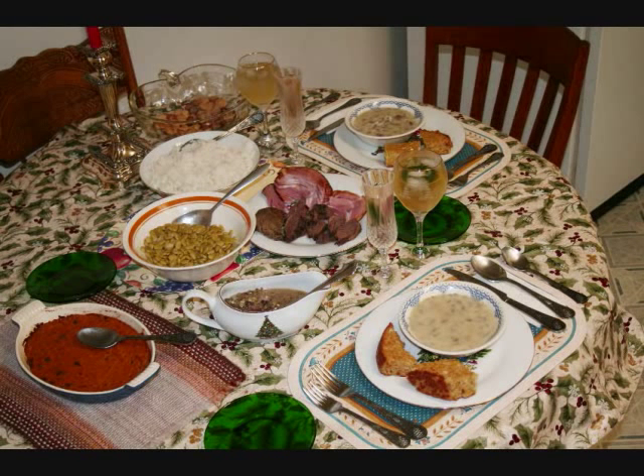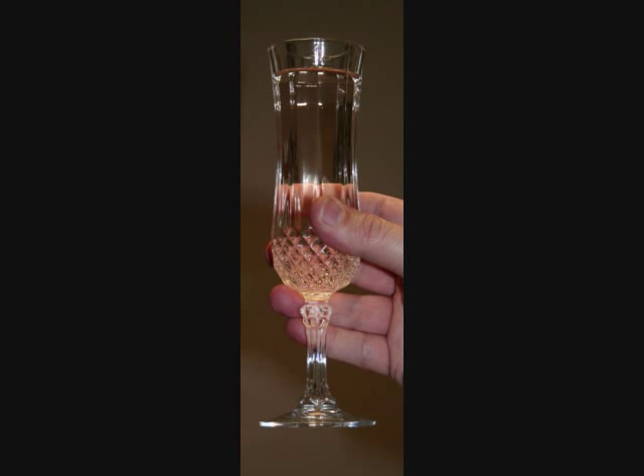I usually cook a Christmas meal even if I'm only here by myself, but this year good friend Billy Krantz was along and he much enjoyed it. A new wrinkle this year is I made pear wine, and so we decanted some of the wine — although it's not quite really done yet, it's still pretty raw — and we served that for Christmas dinner as well, and it turned out to be quite nice.